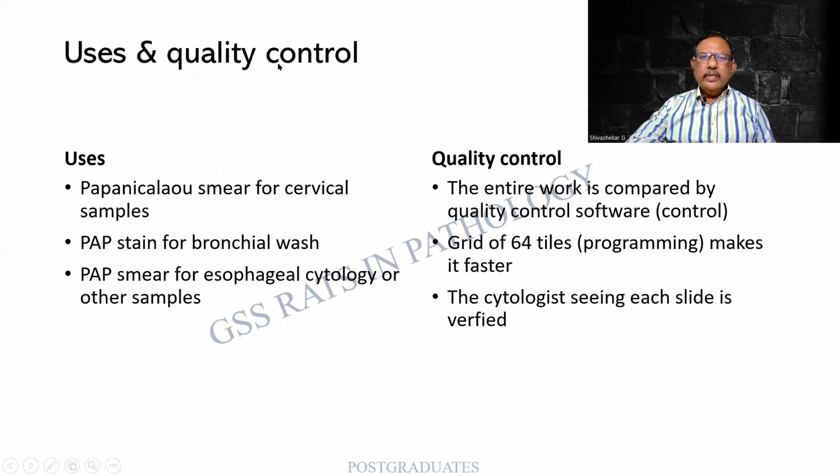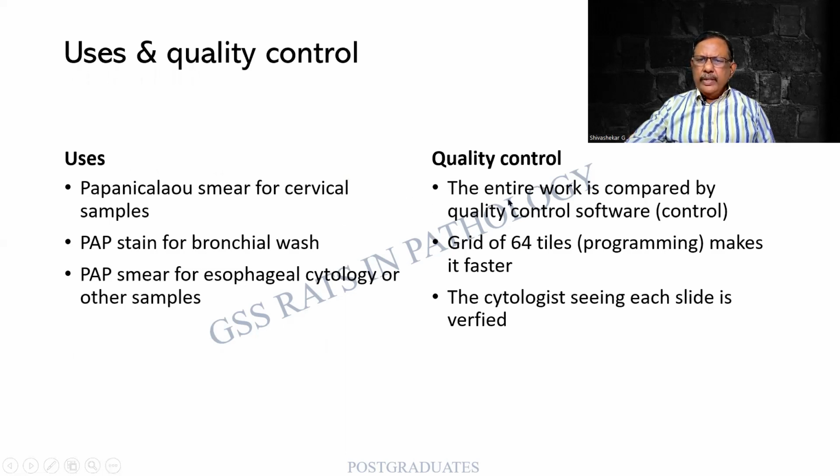Now, what are the uses and the quality control? The uses are one for the cervical samples. Initially, I thought it was only for the cervical samples, but then it could be used for a bronchial brush or from esophageal cytology, as in the slide that I had mentioned. Probably any fluid cytology can be used following this particular method.